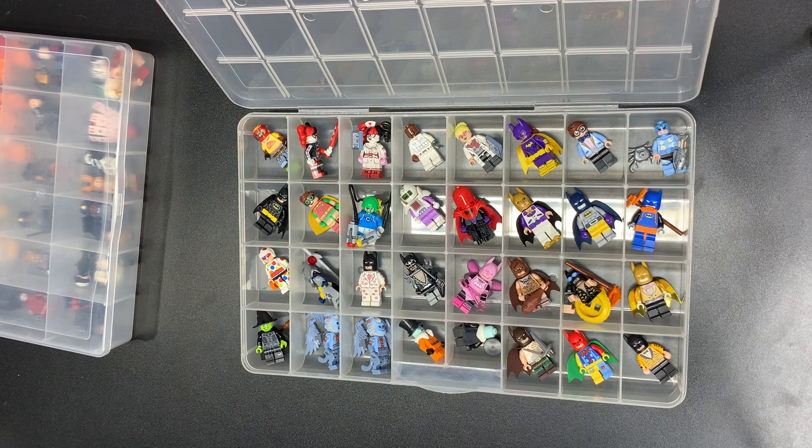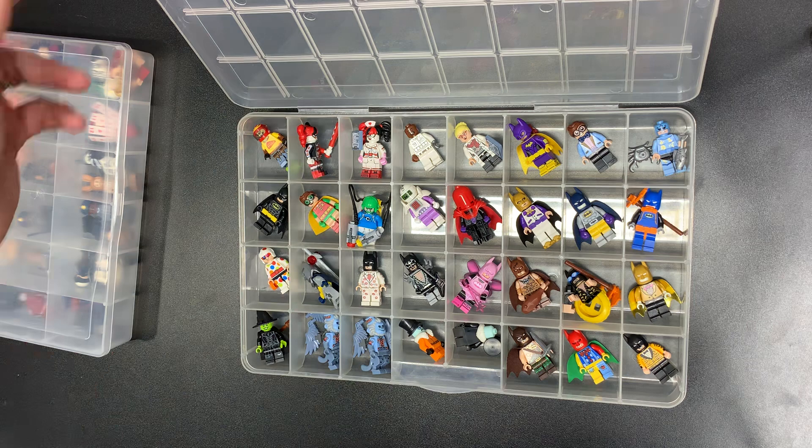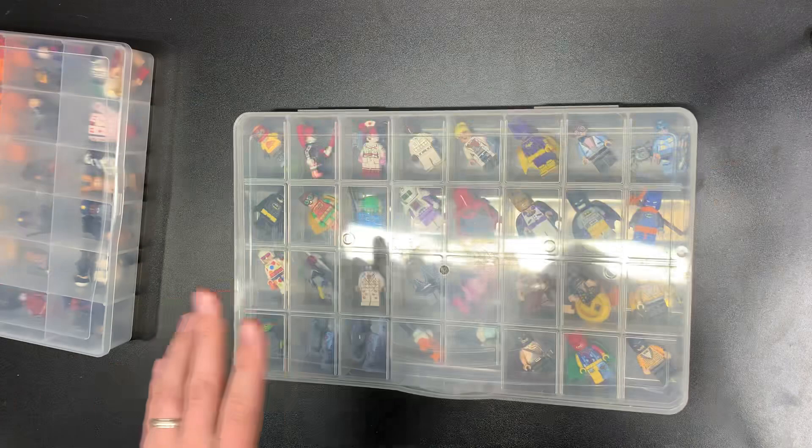I'm curious now — Batman CMFs. How many of them did they do? So they did do series one and series two. So we're going to have to look and see what we have and what we need to complete. I might have some completion pieces because a lot of them are missing some of their accessories, which is unfortunate. If I was going to sell a full set, I'd probably rather have them with their accessories. It does look like a lot of them are here. Series two is not present here, so it's all series one for sure. I don't see any of the series two figs whatsoever. So all series one, and then a couple other sets like the flying monkey came from different sets, which is kind of cool.